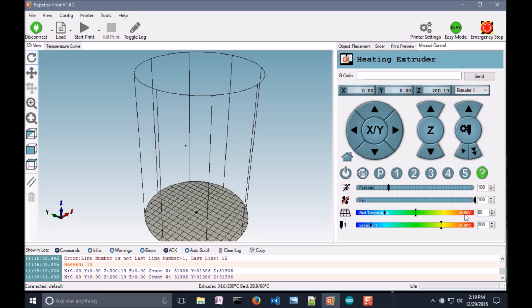So these numbers are moving. This is great. This means that our thermistor for the bed and the thermistor for the extruder are working. Just keep an eye on it. Don't accidentally leave these on when it's not working, otherwise it'll heat all the way up and damage something.